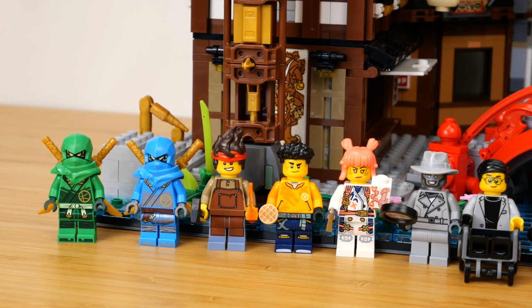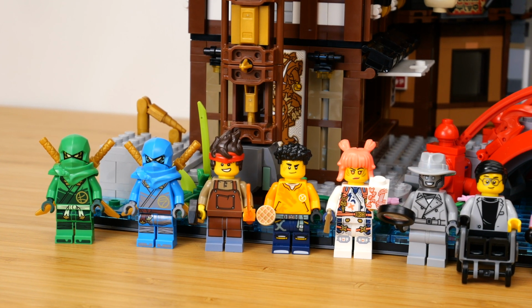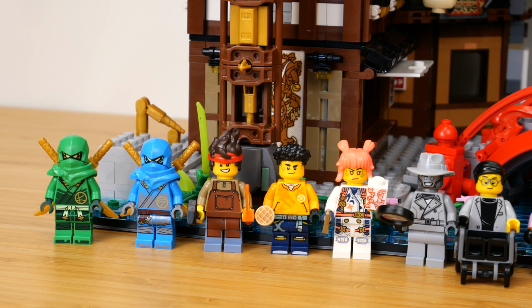You get like 6 of the ninja in this set. You've got Lloyd and Nia in their Dragon's Rising outfits. This is the only Ninjago City set to be based on Dragon's Rising. You have Blacksmith Kai, who I really like because of that glowing sword. And then you've got the new ninja, Aaron and Sora. I really like Sora's design. I love her color scheme, and she has like the gold arm. That's really awesome. Aaron, I don't love his color scheme as much, but he still looks like a cool enough minifigure.